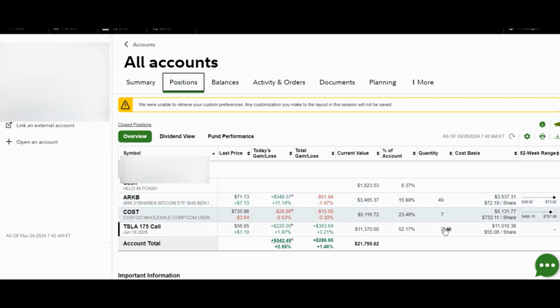All of them had an M next to each of the positions, including this one, Tesla still has it. And the reason is M represents margin.